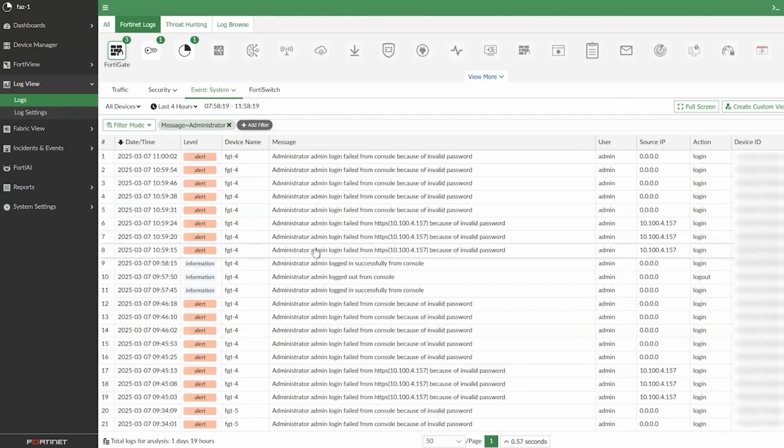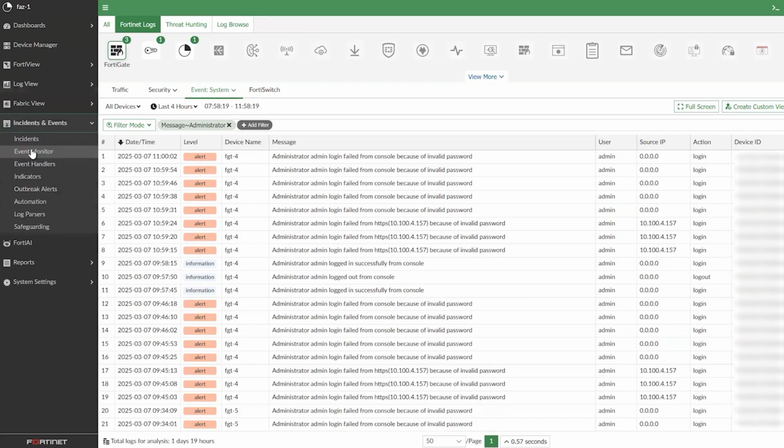Now, it would be much more efficient to just let FortiAnalyzer's event handlers identify the interesting logs and events for me. Event handlers are FortiAnalyzer's rules for generating alerts and events based on the content and details of the logs received. FAS includes hundreds of predefined event handlers that you can use to generate events. You can also create custom event handlers from scratch or by cloning a predefined event handler and then customizing it to meet your needs exactly.